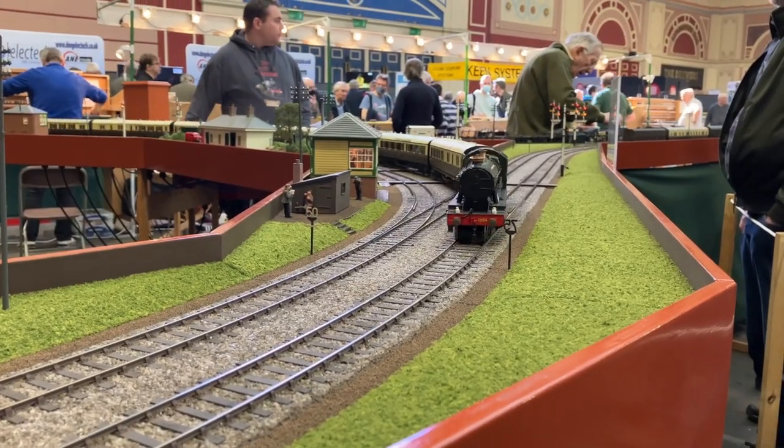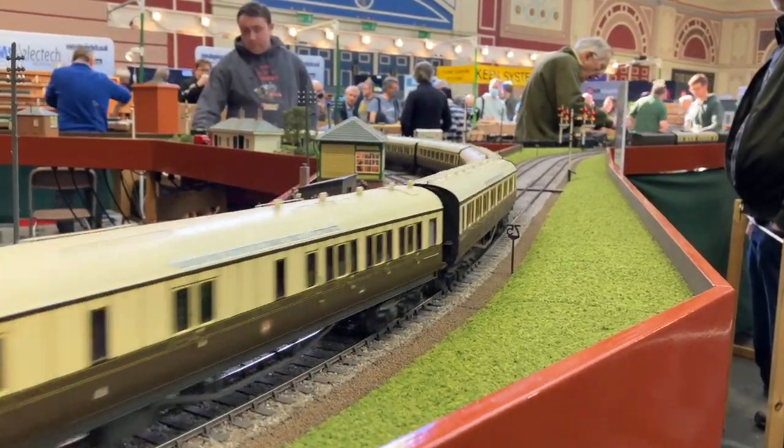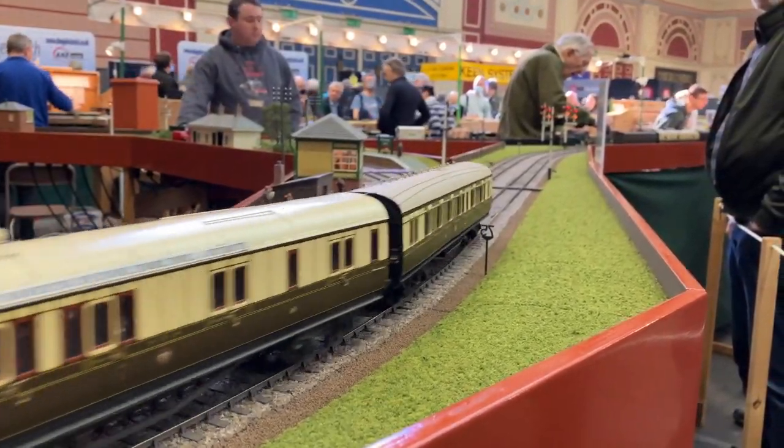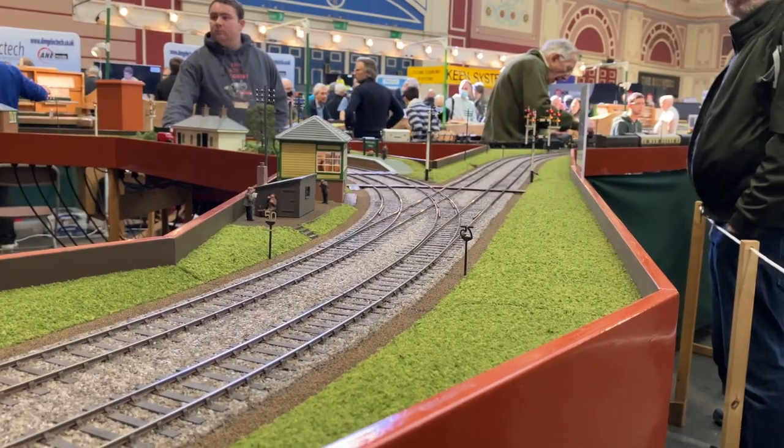In fact, the lack of a back scene works quite well here, as it allows you to view the layout from almost every angle and get really nice and close to the trains.